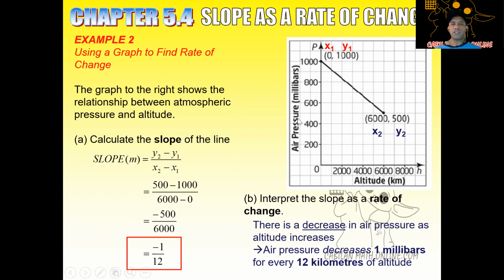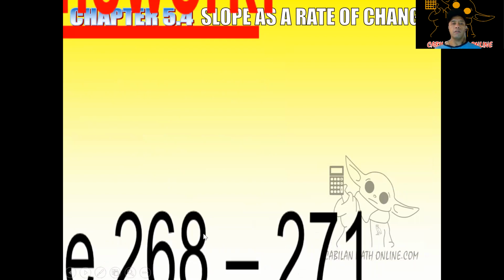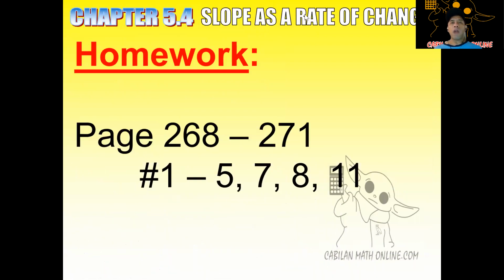All right, so again, just to do a quick recap, I introduced you to this brand new slope formula. Don't forget, always label the first point as x1, y1, and the second point as x2, y2. Once you have that, plug it into the formula, and don't forget, always express your slope as a fraction in lowest terms, or if it's a whole number, express it as a whole number. All right, so that wraps up the lesson here.